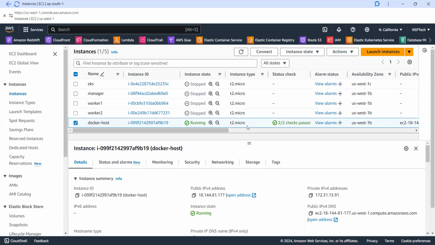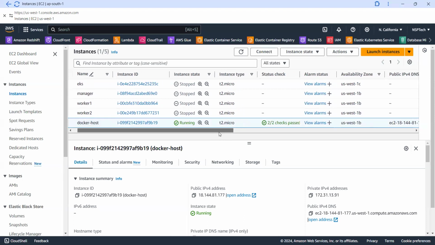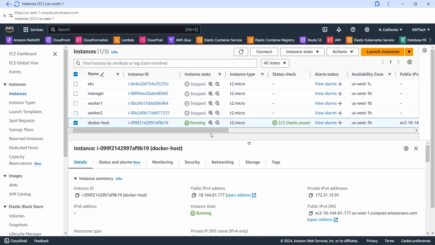So what is meant by containers and what is meant by images? We need to understand.